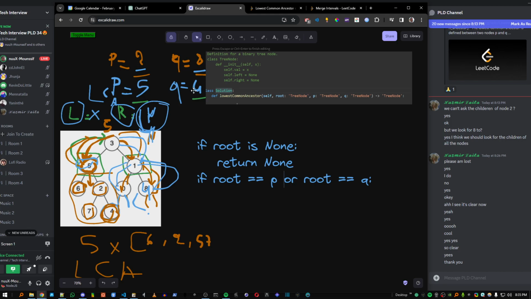Are you 4 or 5? He said no, I'm not. But when he said yes, for example, when we were dealing with 5, when we asked 5, are you 5 or 4, it said yes. Then what we did is we returned 5 to the caller that called this function, or if it was the first root, it's gonna return that. So return root, right?